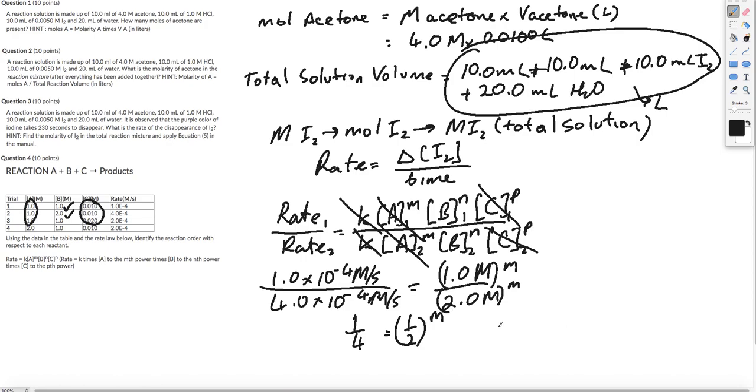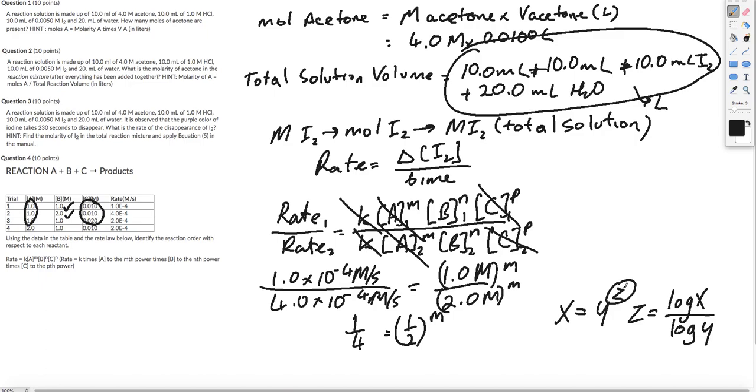M is going to be, if you've got anything like this, and I'm not going to solve this for you. You can solve it on your own. If you've got x equals y to the z and you want to solve for z, you can do that by saying z equals log of x over log of y, and that will allow you to solve for that power there, that z. So you can see how you might solve for the m value here, and you have to do that in the lab anyway as well. So that would give you the order with respect to B.